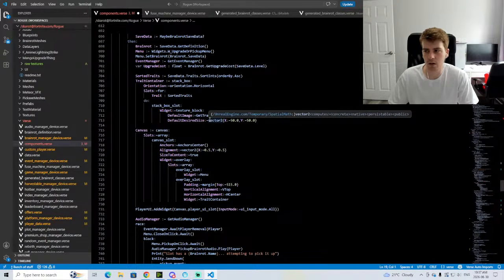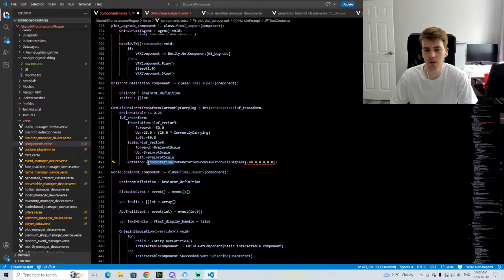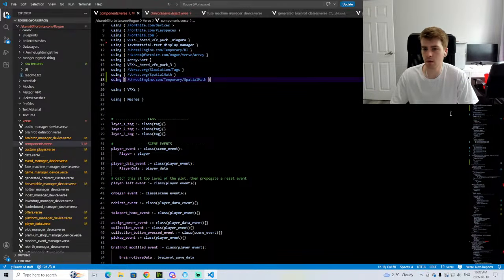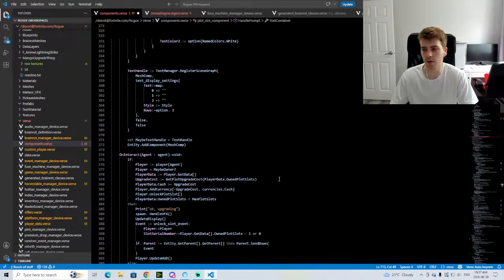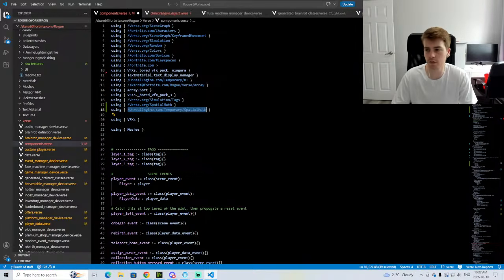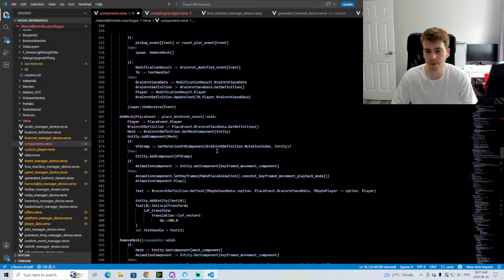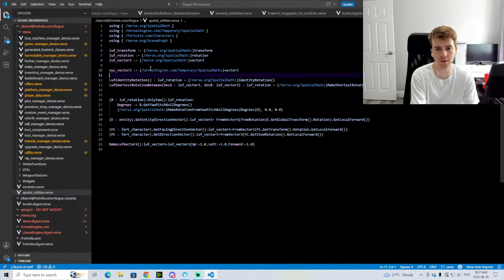What is this? Trait container stack. Vector 3, vector 2. What is this? Oh, because I need. God damn, I need spatial math, don't I? Okay. Can we kill this just like one more time? Bro, this is so annoying. I actually hate that they have two spatial maths. They need to fix that. This should not be something that happens, in my opinion. Like, I shouldn't have to make a LUF or XYZ vector 2s. Like, this is actually crazy.